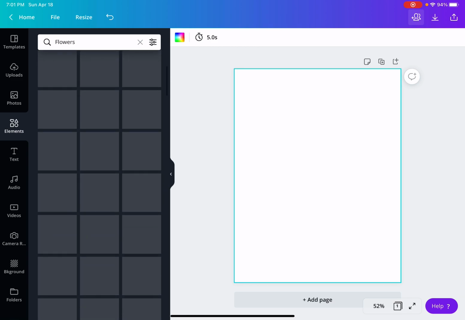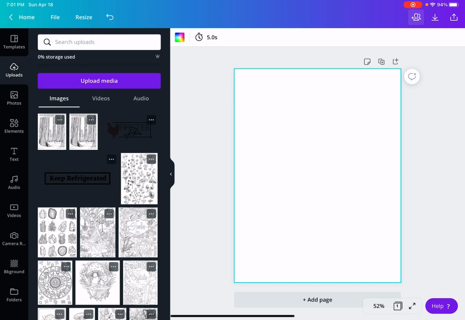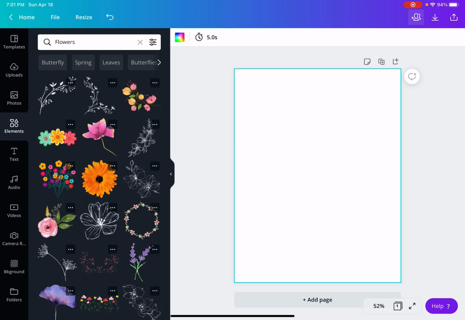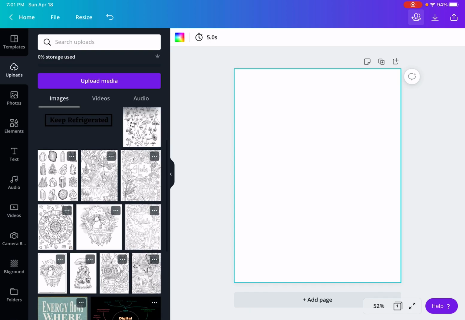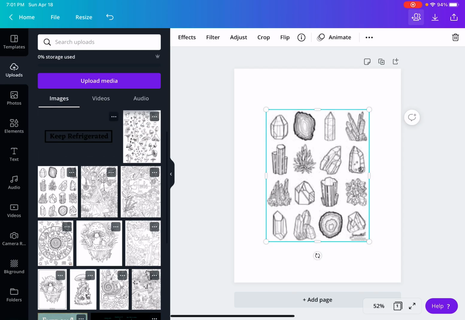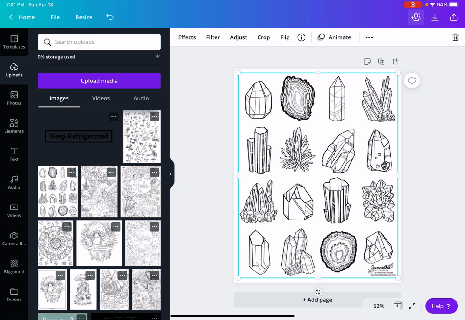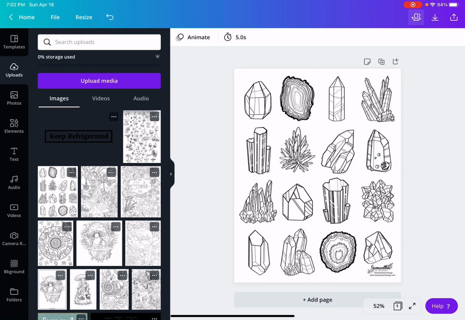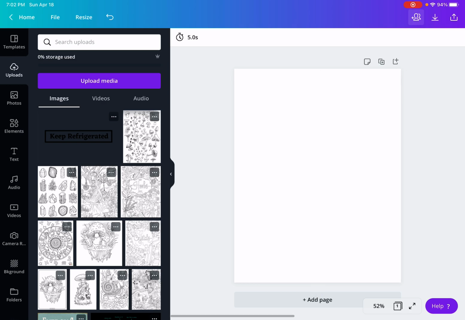It's just like all available. So that's really cool. But I'm going to go back to the top and go back to upload. So my point is when these elements were not free, the videos weren't free, I can go to uploads and upload my own stuff from the internet, which is amazing. And like you could tell, I started uploading, these are coloring pages I found off Pinterest. Sometimes the pictures are little like that. And so I wanted it to be a full page and download it. And I now have a full coloring page, which is amazing. Obviously I'm into crystals. I'm going to delete that.